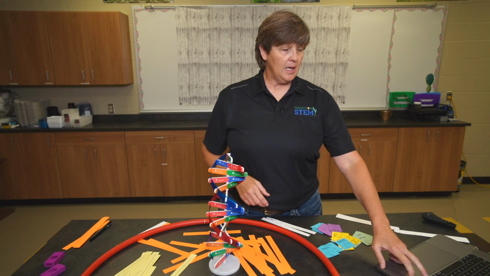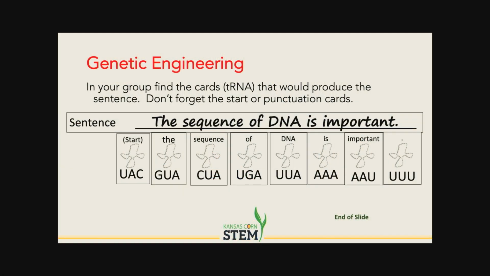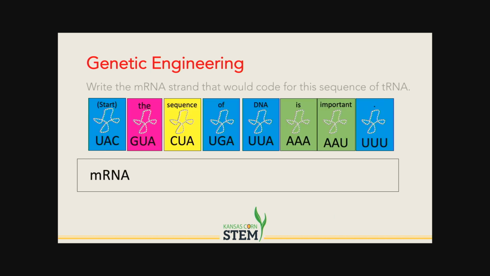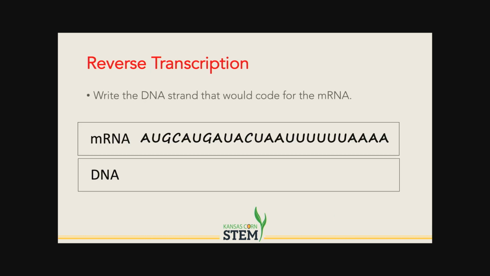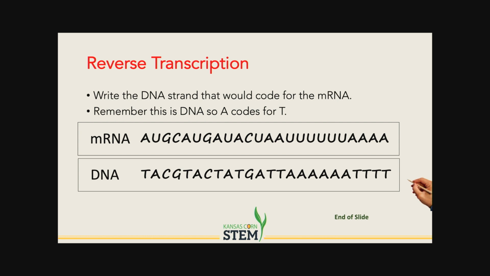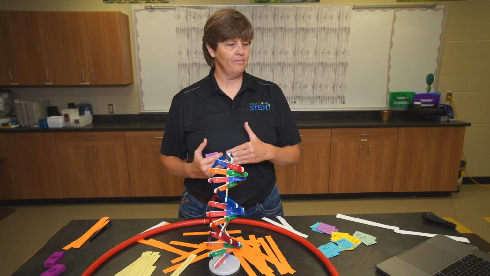So in this case, we would give them the pre-written sentence, and they would take that sentence back to their table, and they would match their anticodon by finding the words that make the sentence. Once they lay out all of those words that make their sentence, they're going to match the anticodon to a codon. So they're going to write the messenger RNA. Once they have their messenger RNA, now they're going to convert that back into DNA. Remember, messenger RNA has those uracil molecules, but not the thymine. Now we're converting messenger RNA into DNA, so we're now going to put that thymine back into the picture.